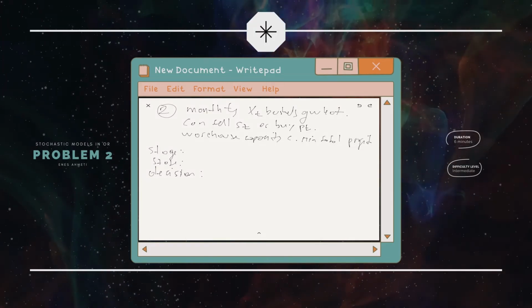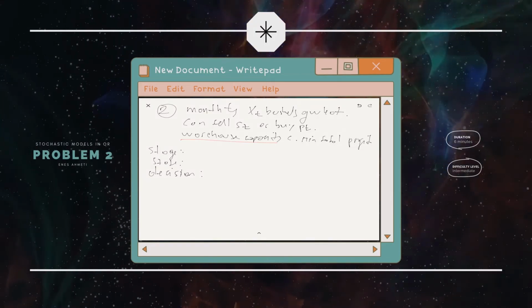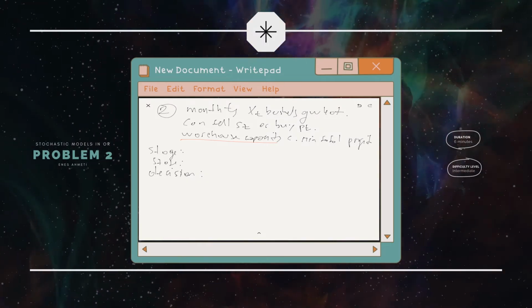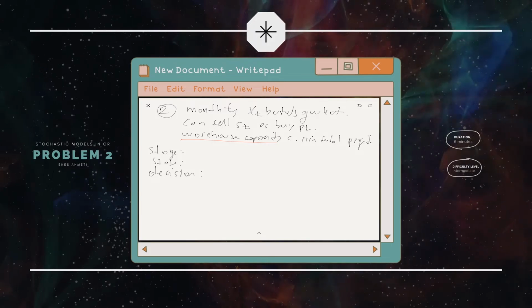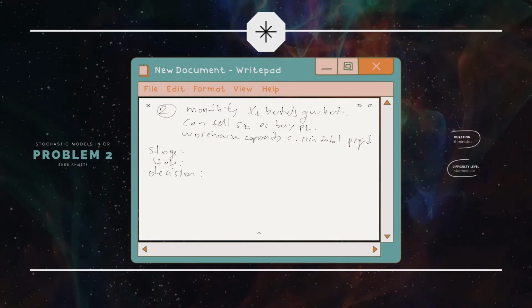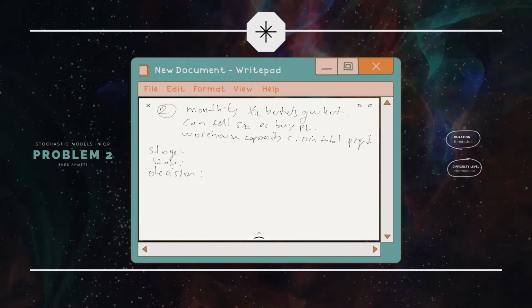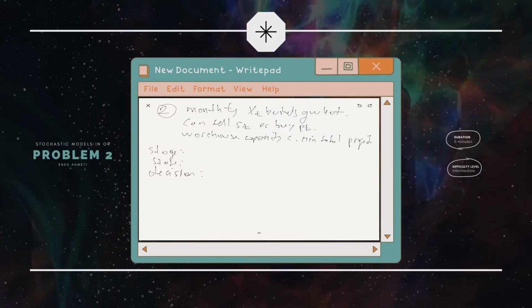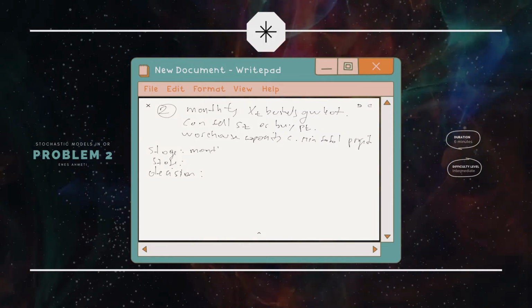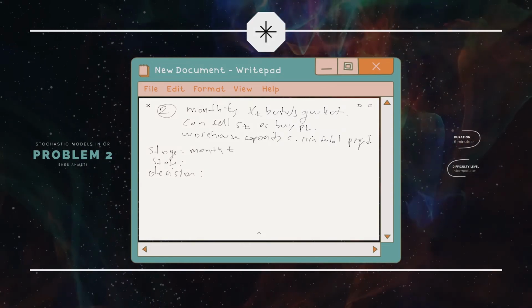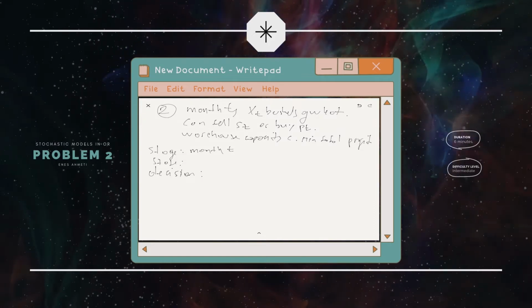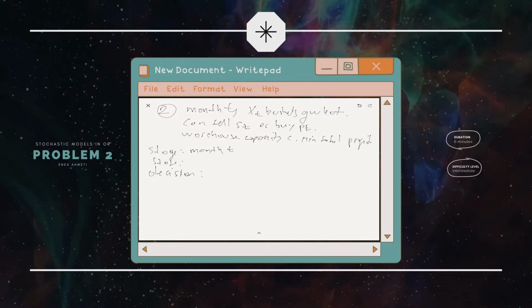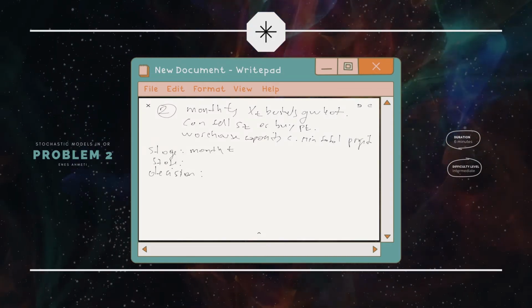We have also a warehouse capacity, C, and the idea is that we want to minimize our total cost. As we always do, we define our stage, state, and decision. As it is obvious by now, stage is month T. What is our state? What do I need to know to make a decision? I need to know the available wheat I have. So how much wheat I have already in my warehouse. Available wheat.